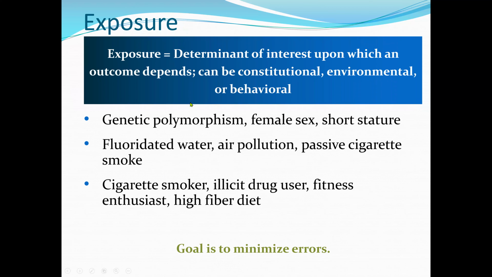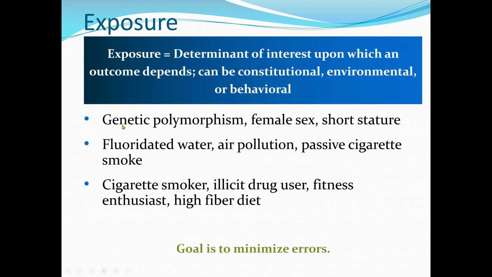So next is the exposure. What is exposure? That will be the determinant of interest upon which an outcome depends. So the outcome depends on the exposure. If I'm exposed to cigarettes, my outcome will be lung cancer. If I'm not exposed to cigarettes, my outcome will not be lung cancer. So, the determinant of interest upon which an outcome depends. This can be constitutional, or it can be environmental or behavioral. So exposure is the determinant.